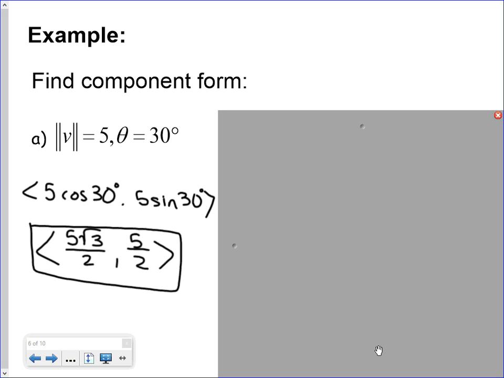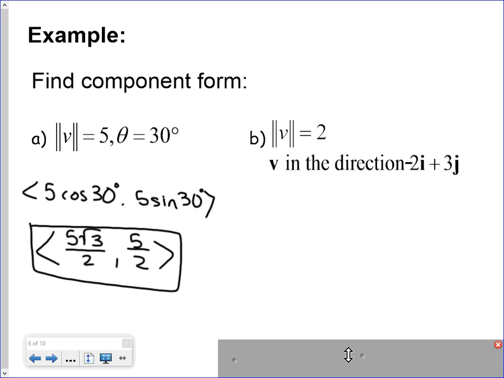Now, the next example I'm going to give you to talk about with your group, and I want you to brainstorm ideas on how you could do component form for the next example. I am aware that it's not exactly like letter A. I did that on purpose. So you and your group are going to talk about how could we do this? There's multiple ways to do it, so I'm hoping that among the 7 different groups we have here, we'll come up with a couple of different ways that we could write in component form. Okay.